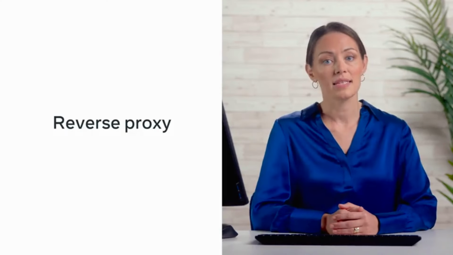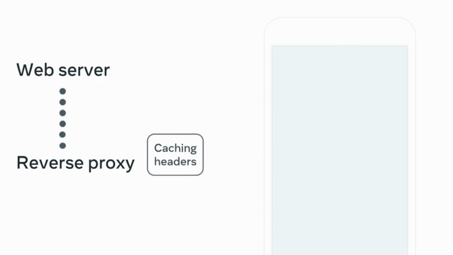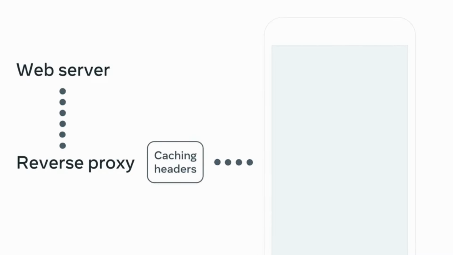But even the web servers have limited capacity to respond to a number of active requests at a time. And that's where reverse proxy caching comes in. Traffic-heavy applications use multiple web servers behind reverse proxies to distribute the requests evenly. The web server can send responses with appropriate caching headers, and the reverse proxy then caches the result for a certain amount of time, as mentioned in those headers. They then serve the request straight from the cache. This way, your web servers will not get clogged with too many requests.